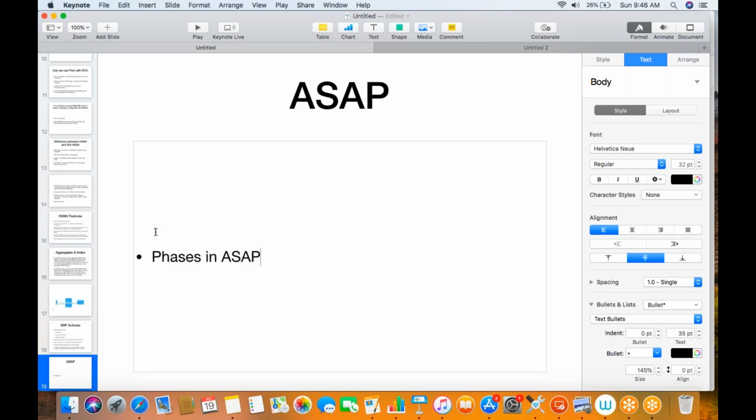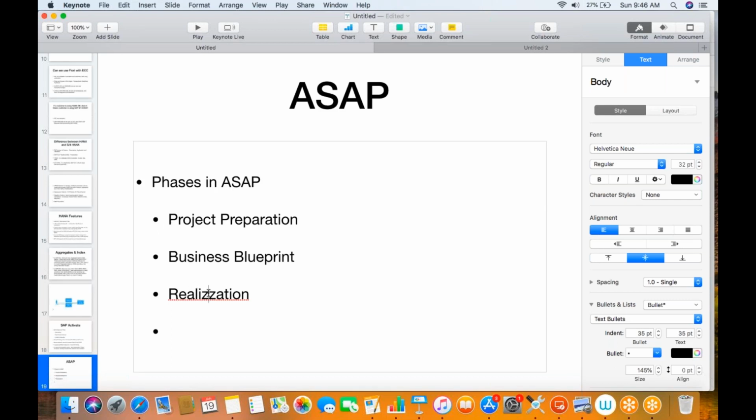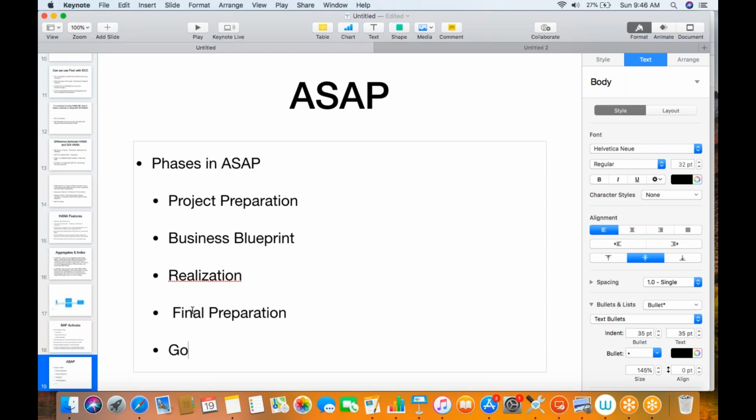It starts with the project preparation, then business blueprint, realization, final preparation, go live and support. So these are the five phases that we had in the ASAP methodology.